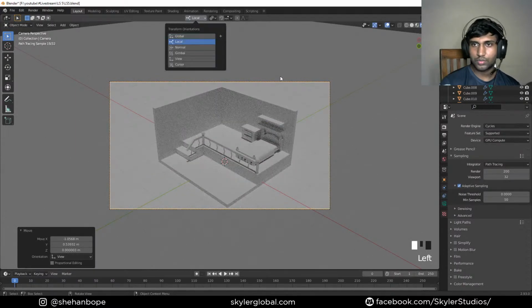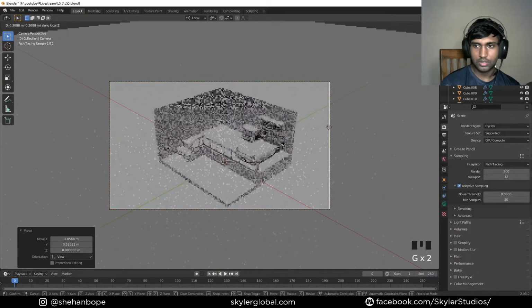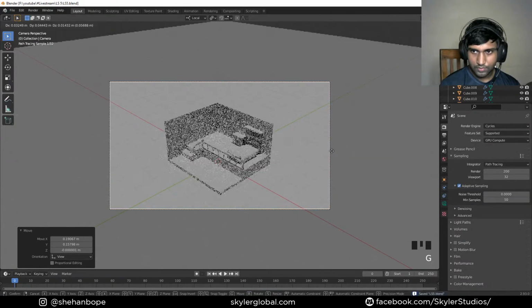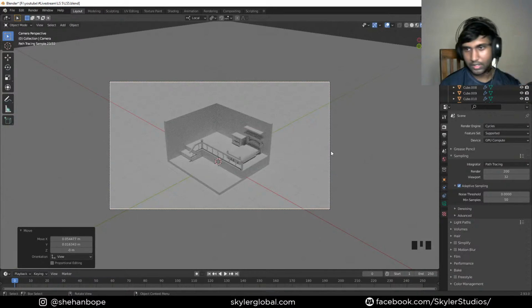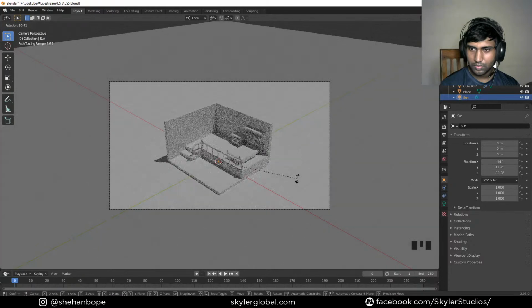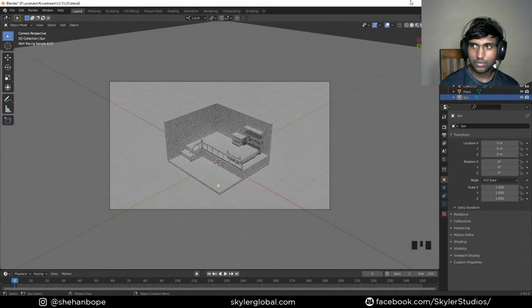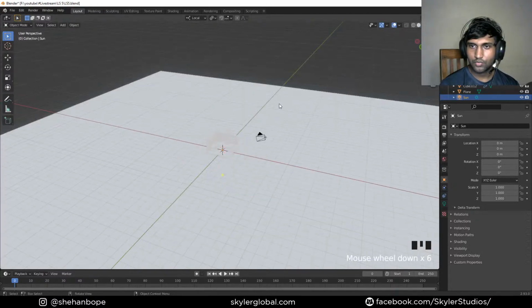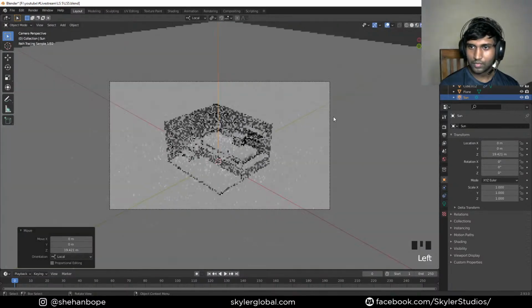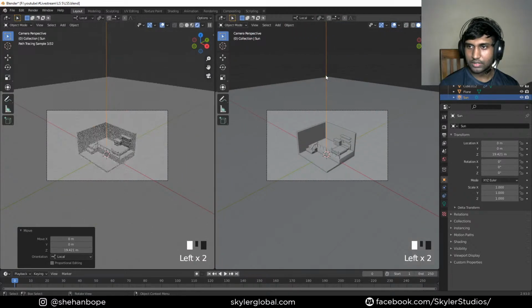I'm gonna go to local, G Z. This most likely will be my camera angle. Might change the sun rotation a bit, in a way that the shadow comes from a different direction. Now where is it? Let's check.